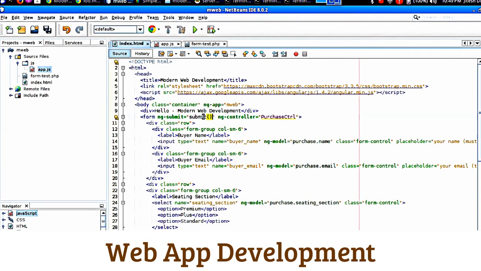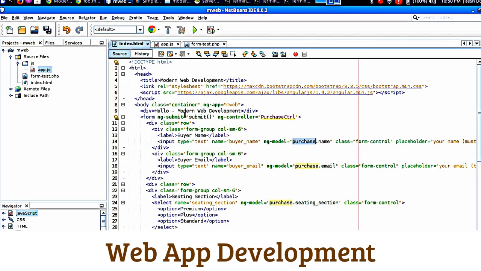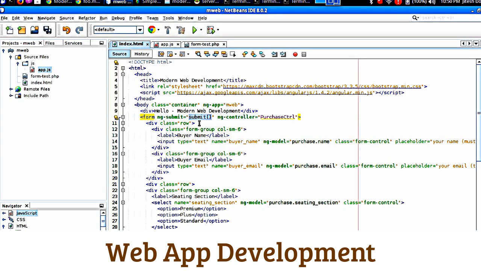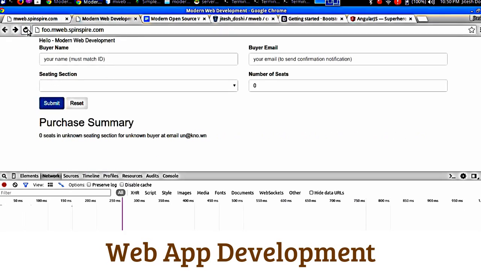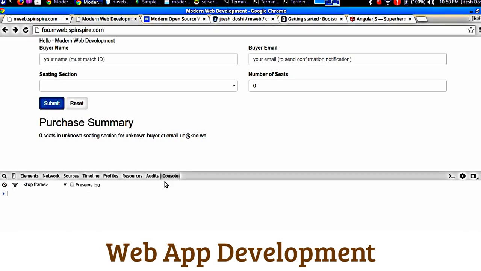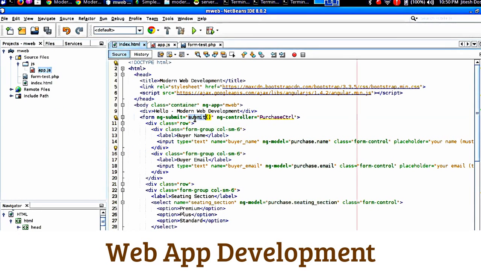Keep in mind that whether it is an ng-model variable reference or a function call, all of these are simply methods and properties of the scope object. Let's try it. Refresh, I clear this, hit submit, and well, nothing happened. Nothing happened because there is no submit method.